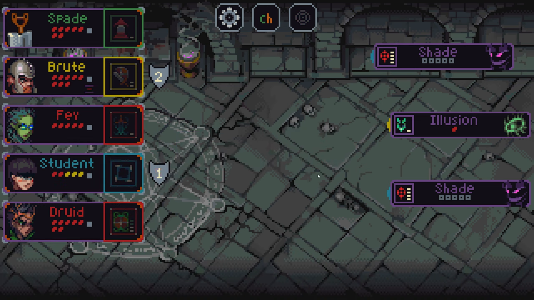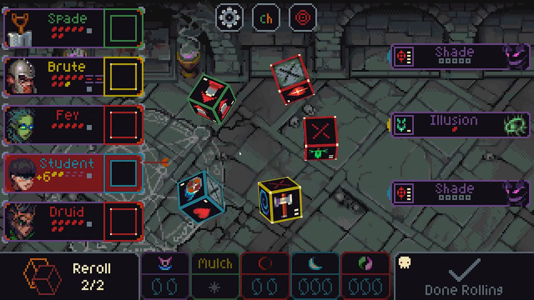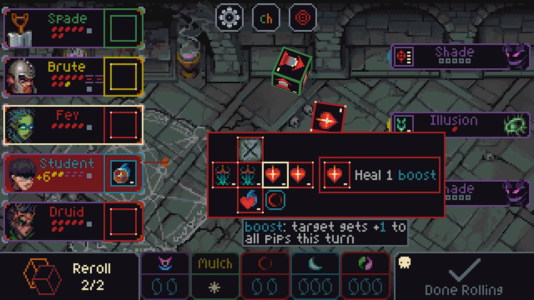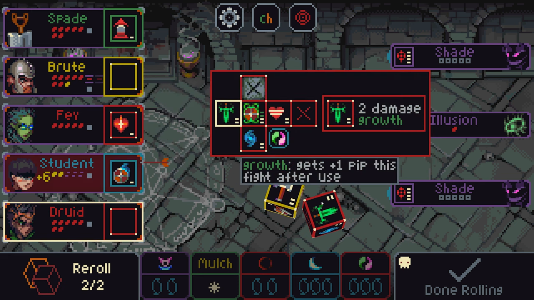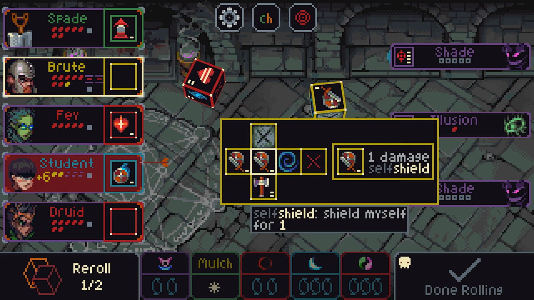Okay. Damn the shades. Can't do five. Cannot do five. Gonna take a minute. Holy moly. Growth. Need stun, right? Yeah, I need stun. Cleanse. That's not gonna be enough, is it? Do I have to roll?